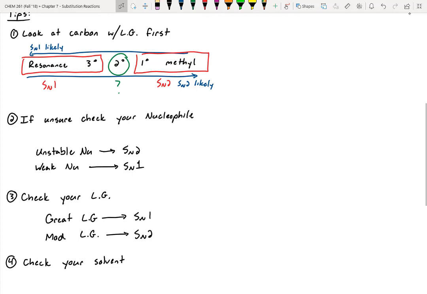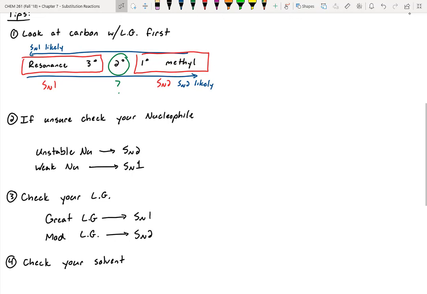The other thing to remember when you're doing your reaction mechanism is, what's one huge thing to look out for with SN1 chemistry that you don't have to worry about with SN2? Rearrangements, right? SN1 reactions go through carbocations, and they can rearrange. SN2s don't. However, with SN2s we have to worry about inversion of stereochemistry, whereas with SN1 we get a mixture of stereoisomers, so you might want to pay attention to that as well.